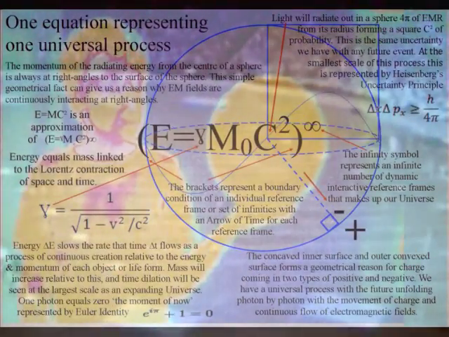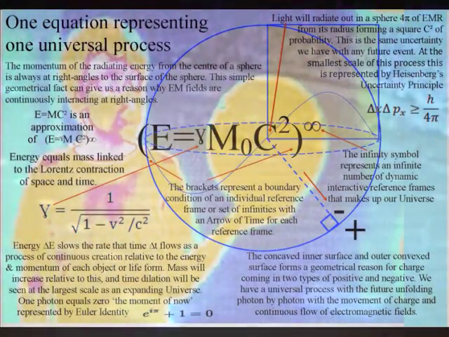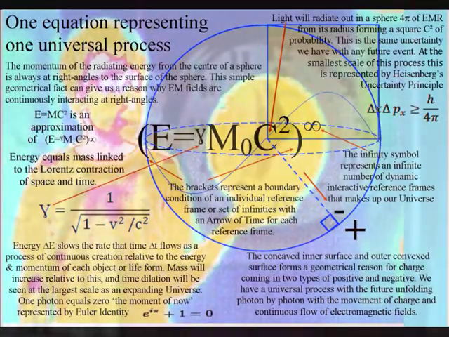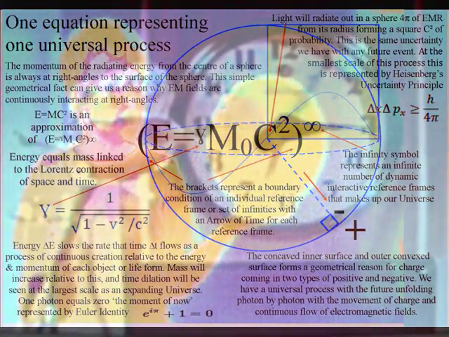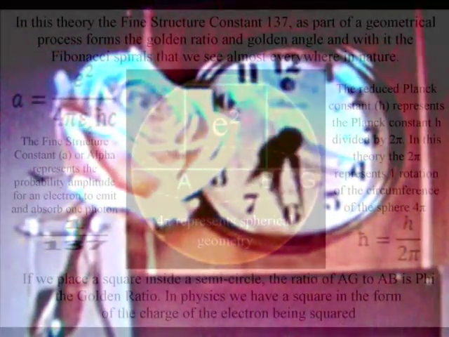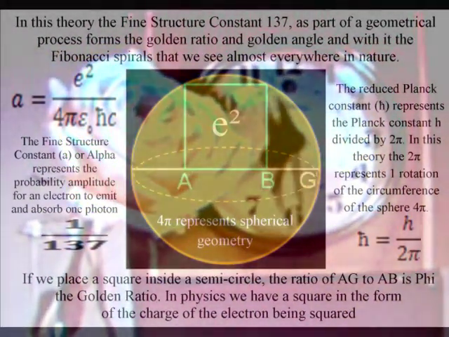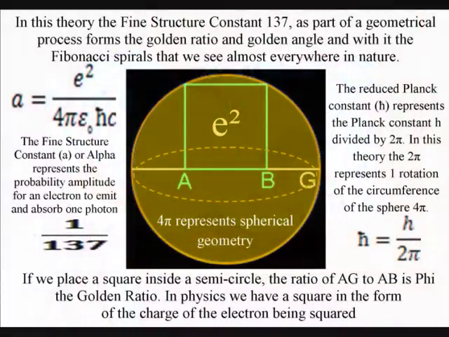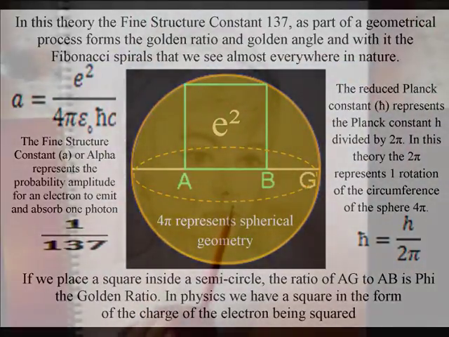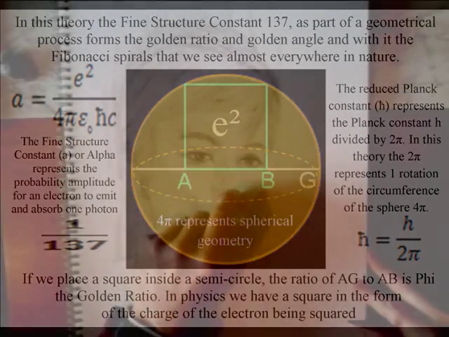But above all, this theory gives us an objective understanding of time as a process of continuous creation. Even a rose blooming will create its own arrow of time within its own reference frame. This fits in with the reality of our everyday life, with a past and potential future that we can interact with from the center of our own reference frame, turning the possible into the actual. This can be in the form of art and poetry.